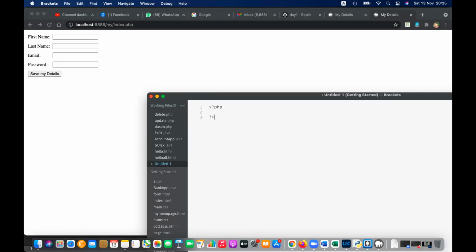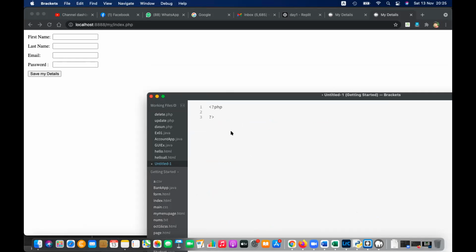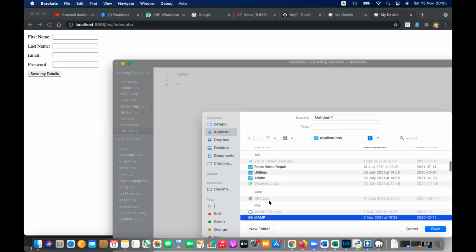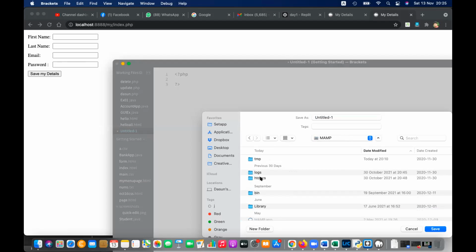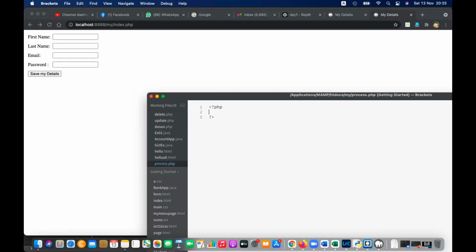I'll save this in my folder, save as, inside the application folder. My folder is MAMP. I'm using Mac OS, therefore I have installed MAMP and htdocs. Then inside my folder, I'm going to save this as process.php. In case you're getting any error, please let me know, then I can help.